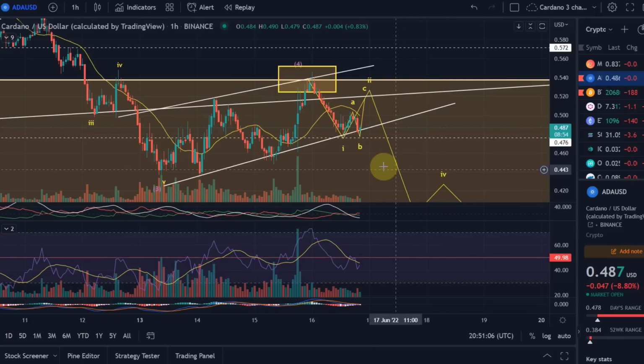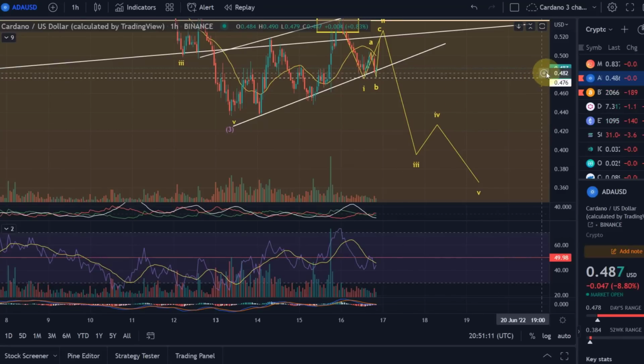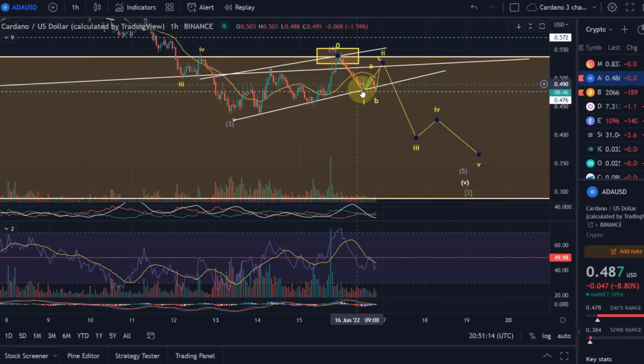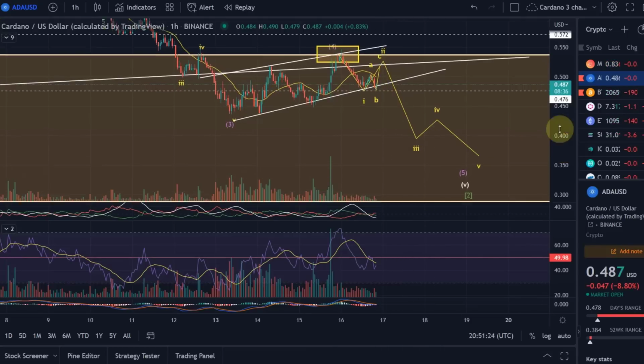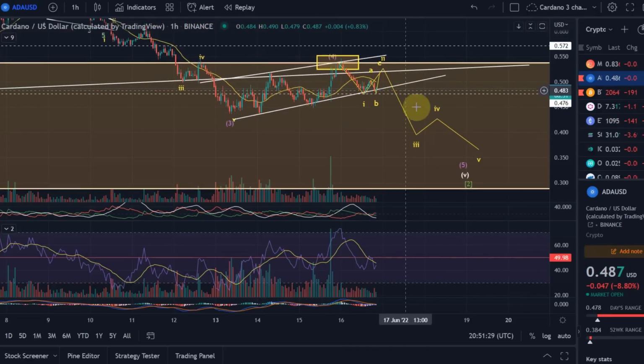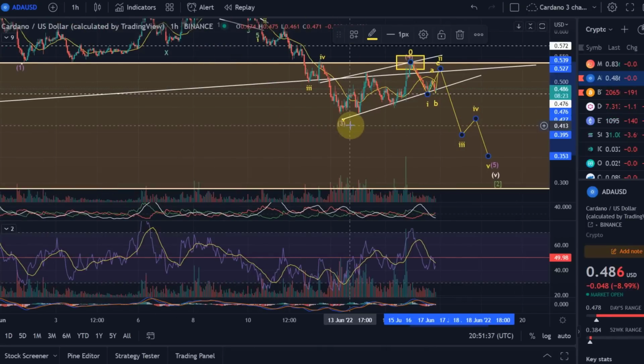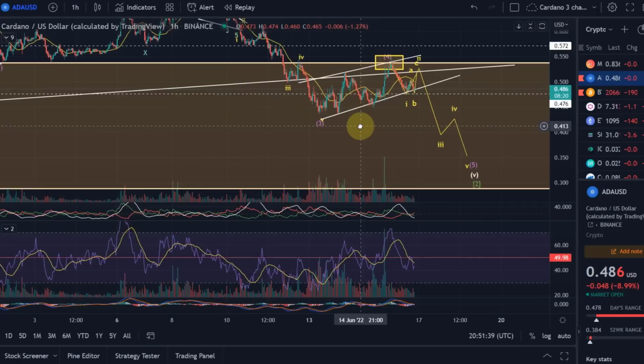Alternatively, if we lose the 47.6 cent level, then it is very likely that we go down straight away, and we would be following this roadmap, this 1, 2, 3, 4, 5 pattern. This is provided that we really go below the swing low here at 47.6 cents. Then we would move down in a wave 3, up in a wave 4, and down in a wave 5. Again, as I said earlier, I might have to build another layer of waves in here, but I'm not going to make it too complicated now. We're just following the roadmap.